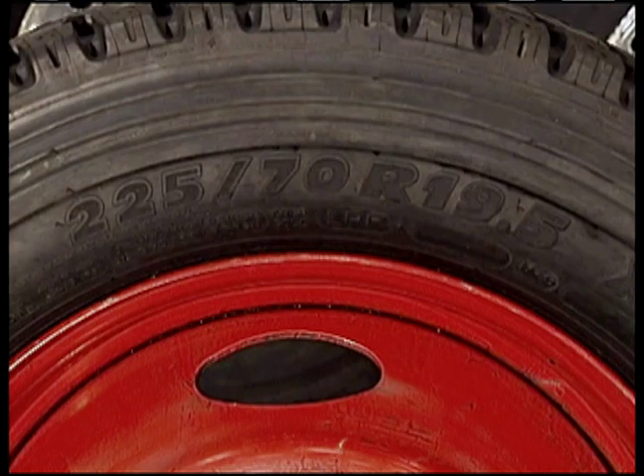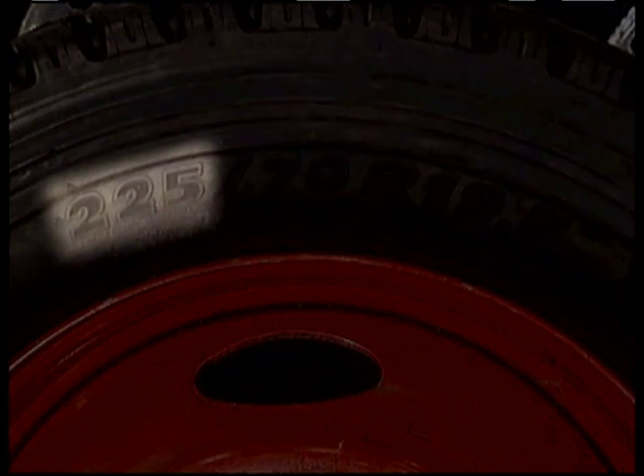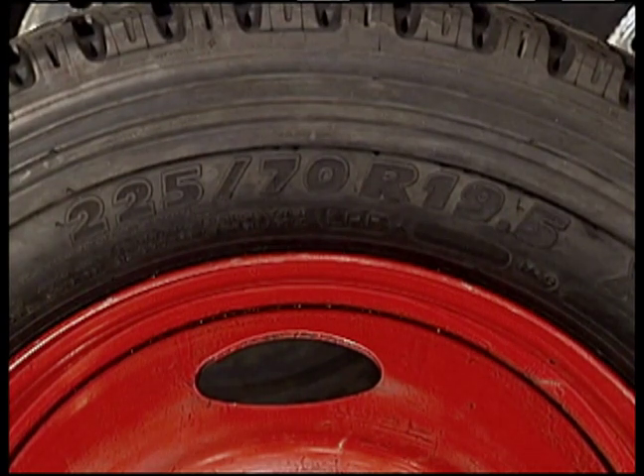Here is an example of a series of numbers and letters that identify the size and type of a tire. The first set of numbers describes the tire height. The second set of numbers describes the width of the tire. The letter R means it's a radial ply-belted tire, and the third number is the size of the rim. You may see a letter in front, like P for passenger tire or LT for light truck.